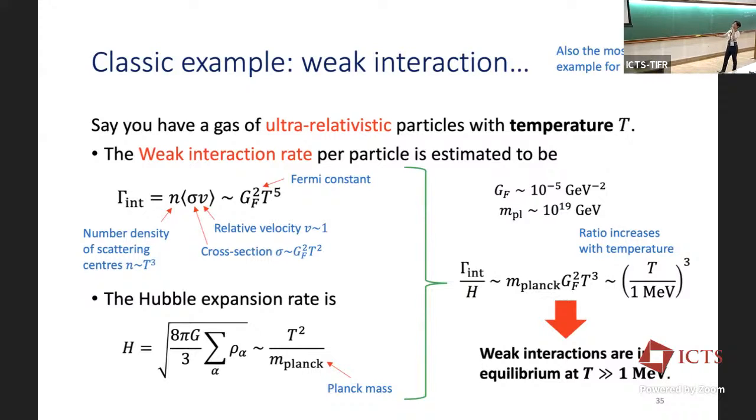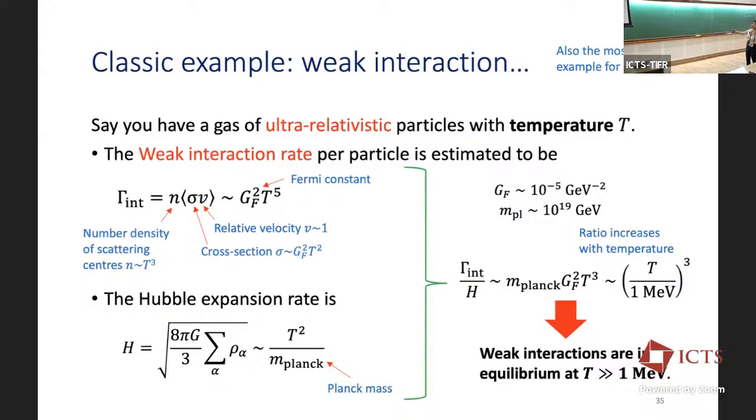Now, the other quantity I need to examine is that of the Hubble expansion rate. And Hubble expansion rate is this thing that I showed you earlier. I have the sum over all the forms of energy densities. There's a G, the gravitational constant, and I take the square root. Now, G in this game is normally re-expressed in terms of the Planck mass, okay, inverse Planck mass squared. And the next thing I need to supply is the energy density. Energy density, again, for relativistic things, simply by looking at dimensions, must go like T to the power 4. So if I take the square root, I get T squared. So I get this estimate for the expansion rate, T squared divided by Planck mass.